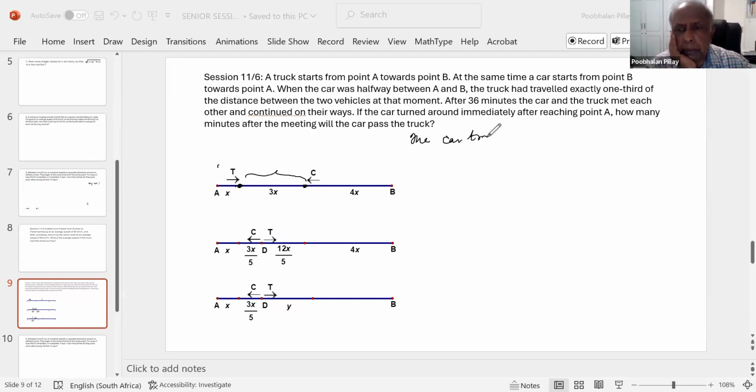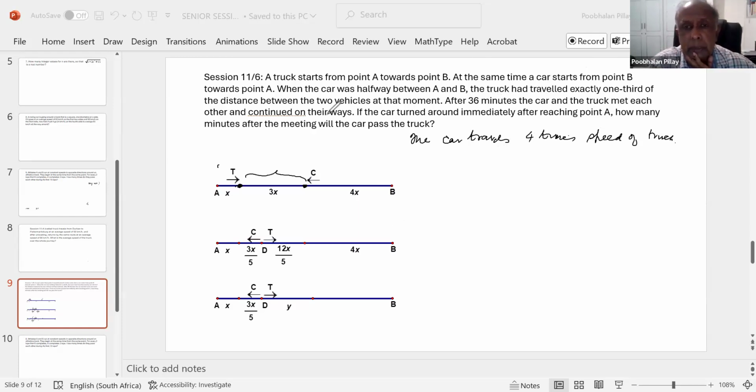That's a very important observation. We saw earlier on, we did something like that when we went around the lap problem. There A was traveling at 1.5 times the speed of the other fellow. So here the car travels 4 times the speed of the truck. So whenever the truck covers a certain distance, the car travels 4 times the distance, right? Because they are traveling at the same constant speed.